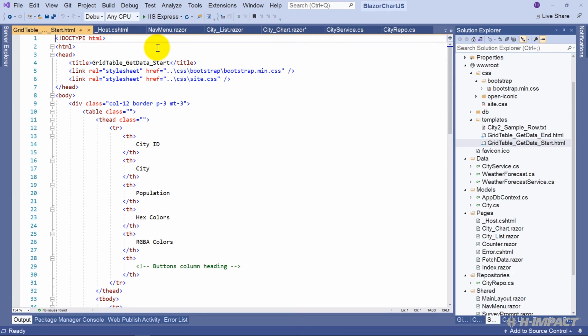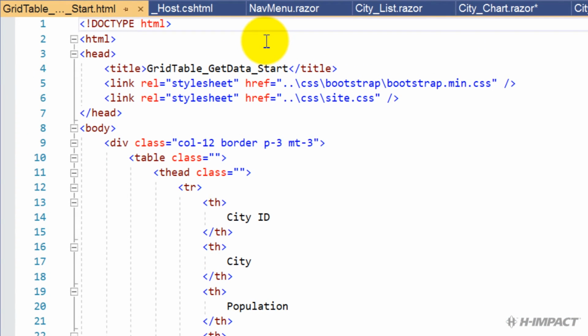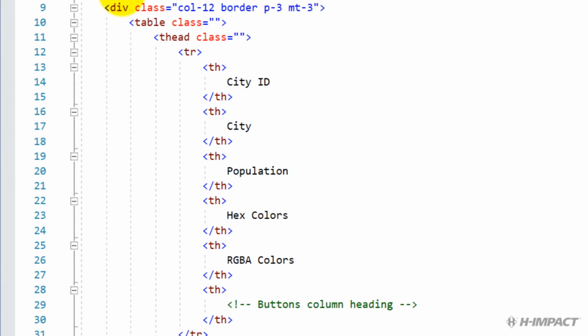Nice. Note the standard HTML web page layout with a doctype, html element, head element, and body element. Inside the body tag, we have a div with Bootstrap classes wrapping an HTML table.